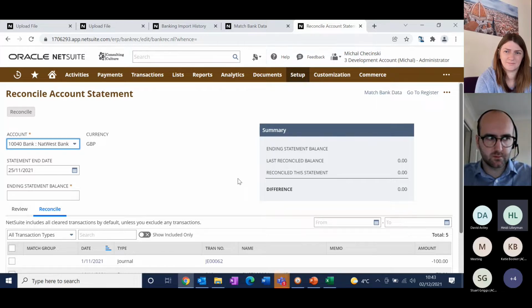Can you match that? Yes, so you can match one bank statement line to many NetSuite transactions. So you can't have the one-to-many matching. Okay, thank you.